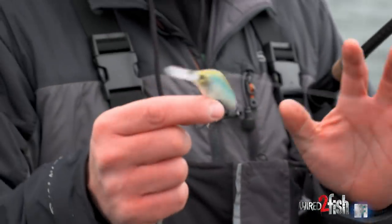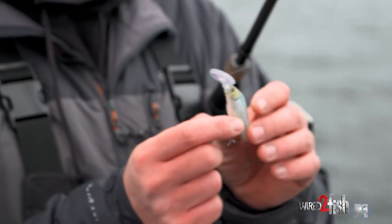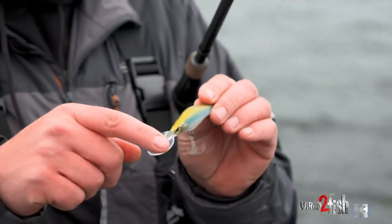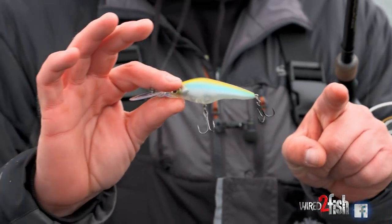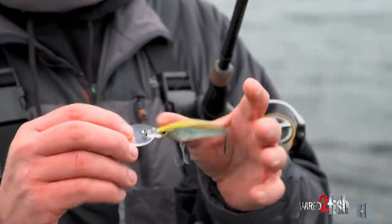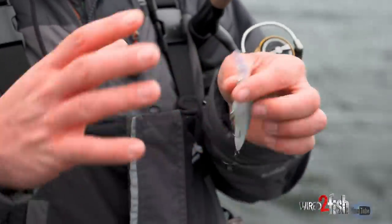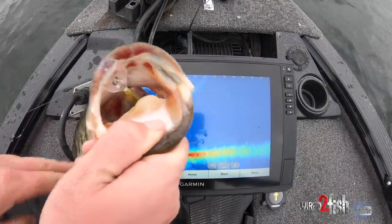You know, this is kind of a unique bait. It's kind of a hybrid crankbait, jerkbait. You know, it's got that wide spoon bill on it, but then it's not long like your traditional jerkbait. So when everybody's throwing a longer three-hooked jerkbait, this is just something a little bit different that might get you a few more bites at the end of the day.